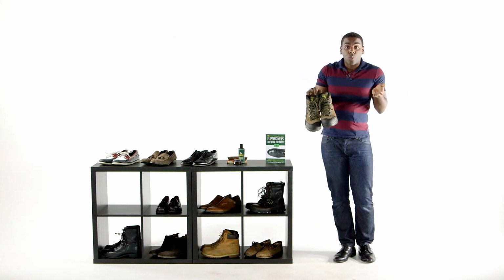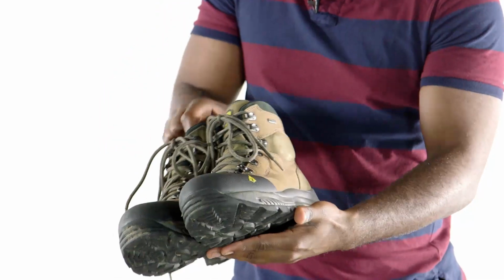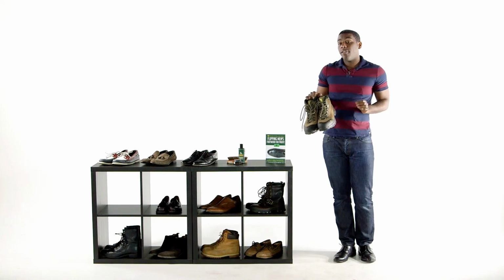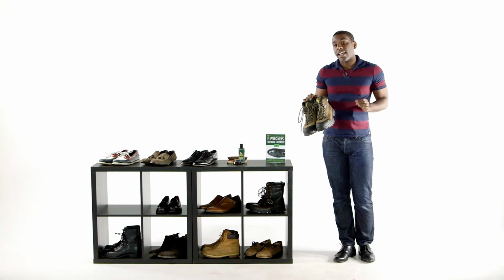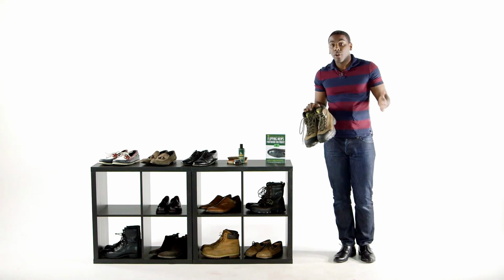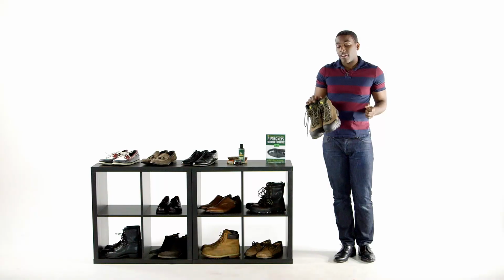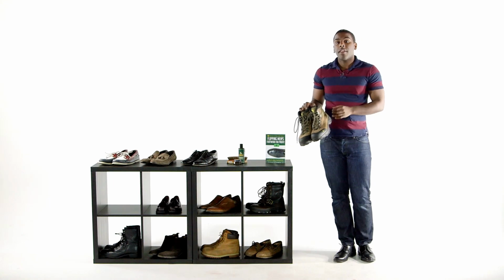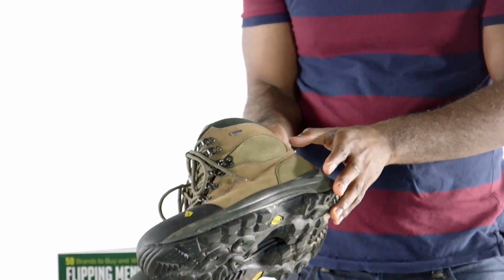Athletic or just walking boots. Hiking boots are great money makers. I generally spend anywhere from 0 to 20 bucks, even 25 in some instances, for a good hiking boot. These boots are made to last, and they often come equipped with features that make them kind of impervious to the elements. They have Gore-Tex, and they also have Vibram soles. The Gore-Tex is what makes them waterproof. The Vibram soles are built to last, and you can actually see these features on a lot of the shoes.